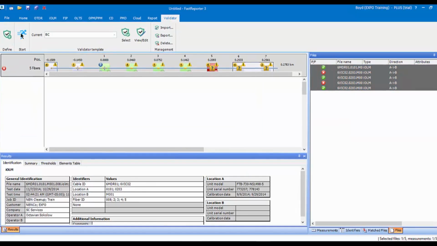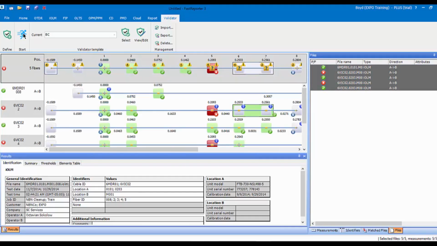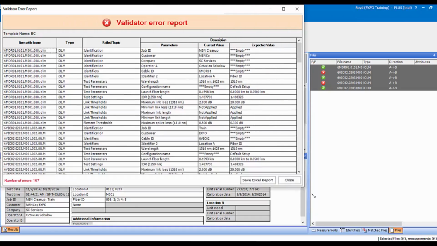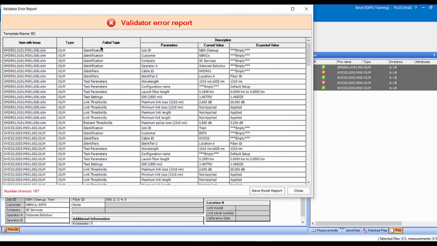So what it should do now is go into all of these files and build a report as to what's right or wrong. Now I didn't put a whole lot of information in here, so it's going to make it pass a lot of information. Open up on my second screen, bring that up here where you can see it, and you can see that it went through and it's looking. Where did it fail? Well, in the identification, the current value says NBN cleanup. It was expected to be empty because I didn't put anything in that parameter. But it can go through and make sure that all of the files have what you would like to see in the file.